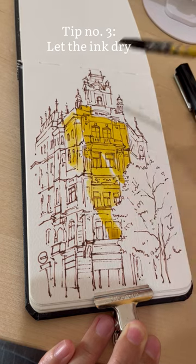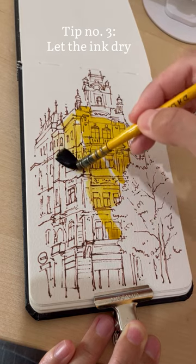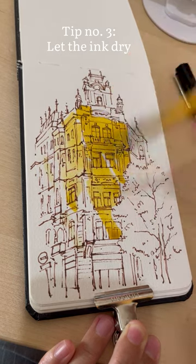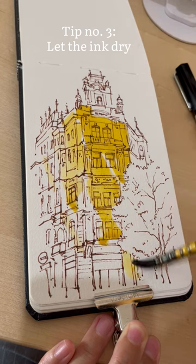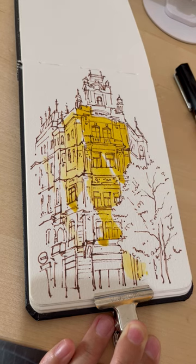While waiting for it to dry, take this time to drink some tea, relax, while at the same time start analyzing your sketch and planning what part you want to paint first.